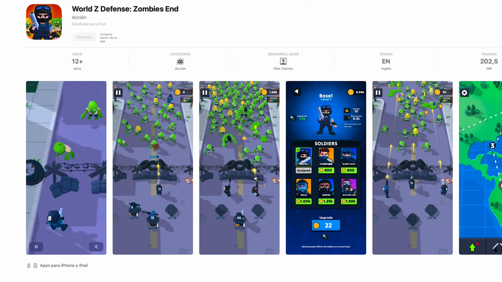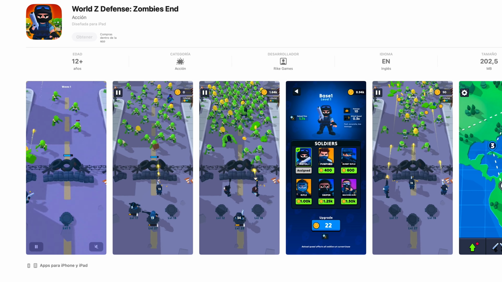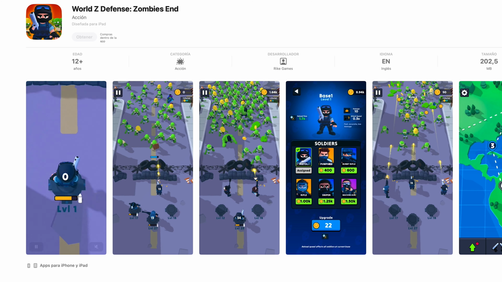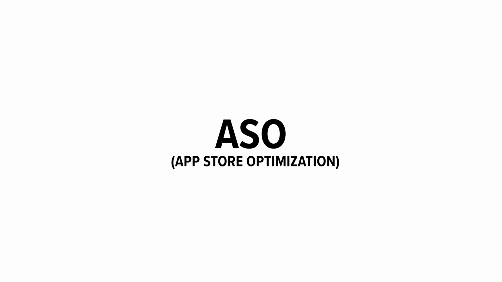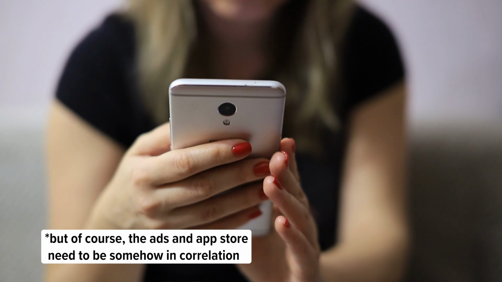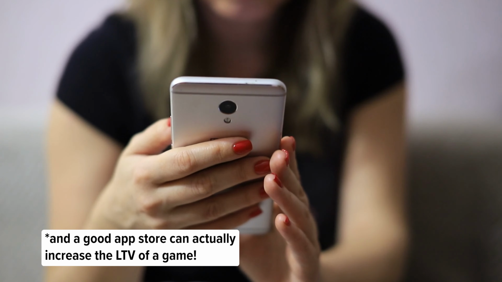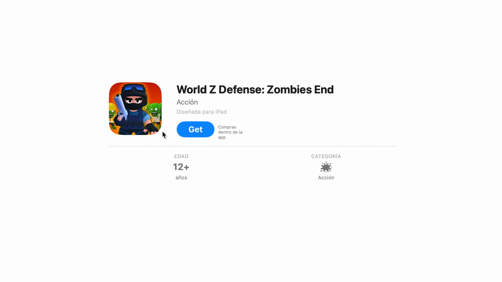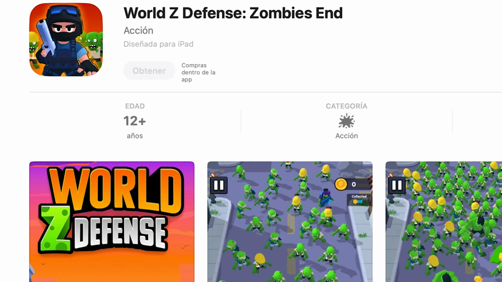But even if we have a high CTR, before downloading the game, people will be directed to our App Store. Which brings us to one bonus tip we have at this point. Of course, ASO is a science in itself, and if you really master it, you can get tons of organic downloads. But when running ad campaigns, the App Store is not really one of the most important factors, because most of the ad watchers are already convinced that they want to play the game, so they just click this nice download button.